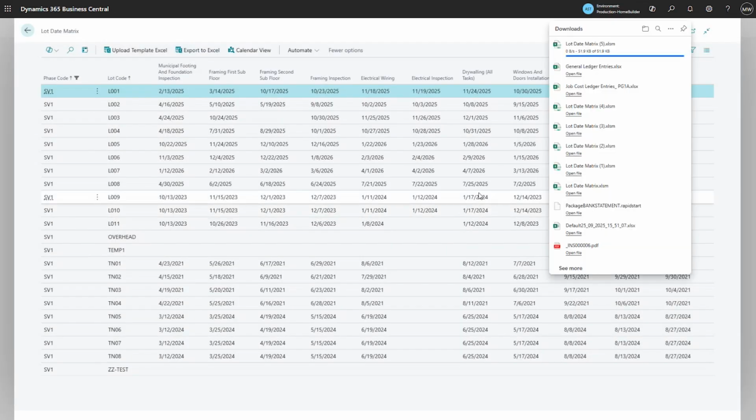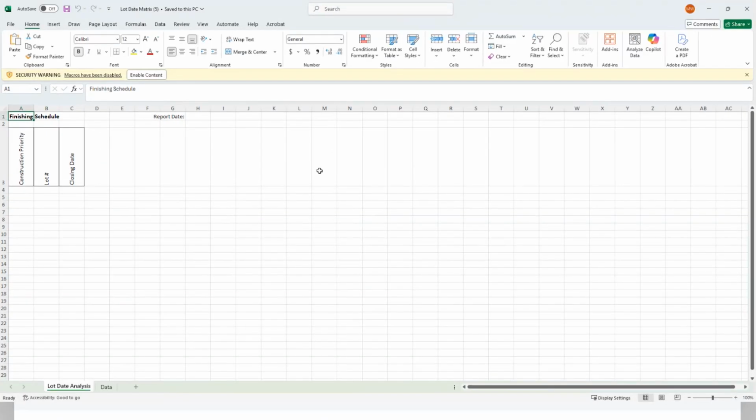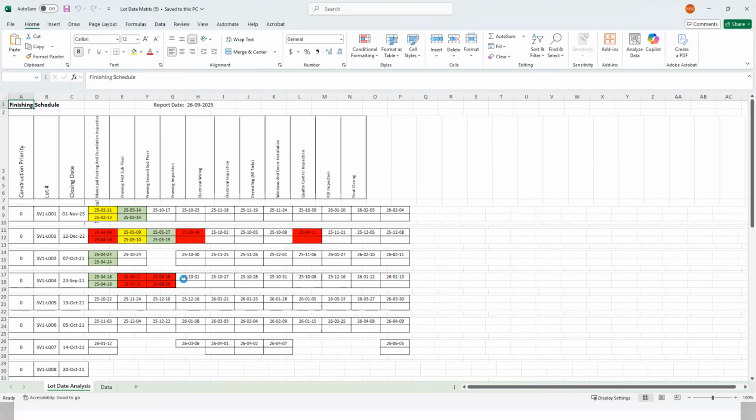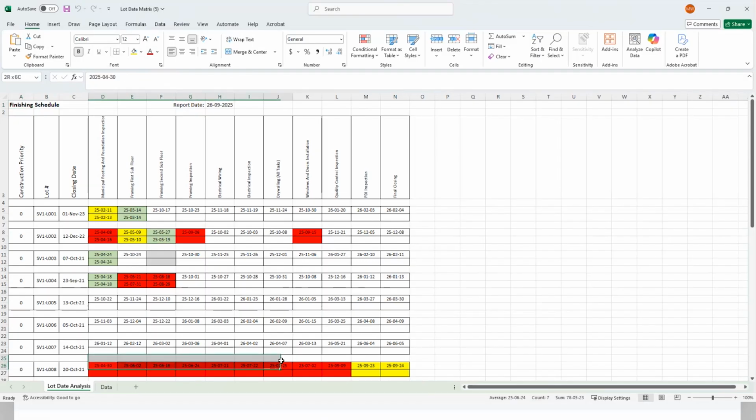You just click on that one, open the document up, and it's got a little bit of security in there. And I'm just going to enable this content. And what it does is it goes and runs the Excel listing for me, builds it, and it says, okay, so you are really late here and you haven't done the work. The top line here is when you plan to do the work. The bottom line here is if you did it. Green is you're on time. Red is you're overdue. Or in this case, I missed the time. And yellow is a near miss. In this particular case, I think we made it 8 days as the tolerance for a near miss.